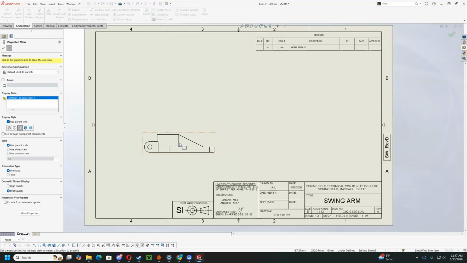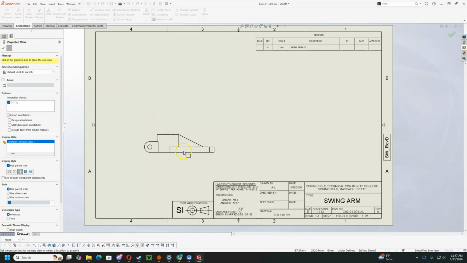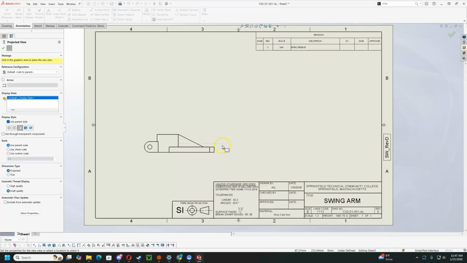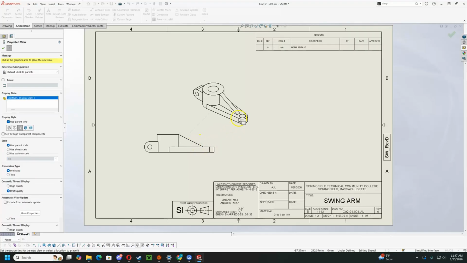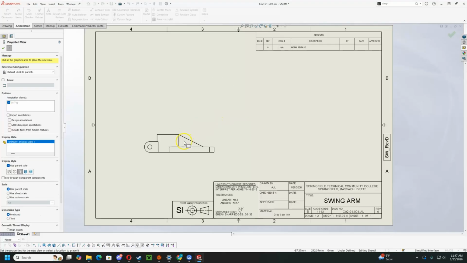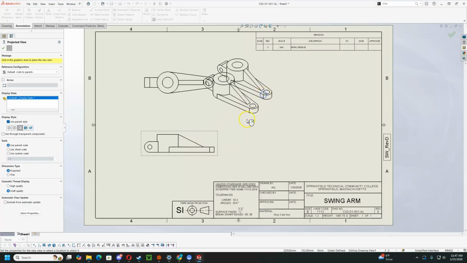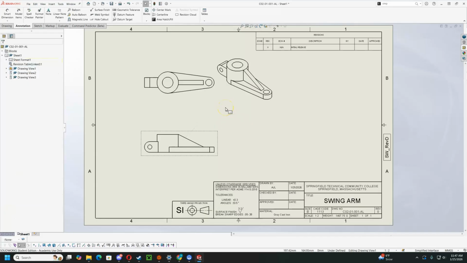And now that I've created my front view, I'm in the Projected View tool, and you can see that up here. This is going to create new views based on the first view. In drawings, every view should come from one starting point or parent view. So from my front view, I can go up and make my top view, and I can go up and to the right and make my isometric view. Now that I've got all the views I need, I can hit Escape.